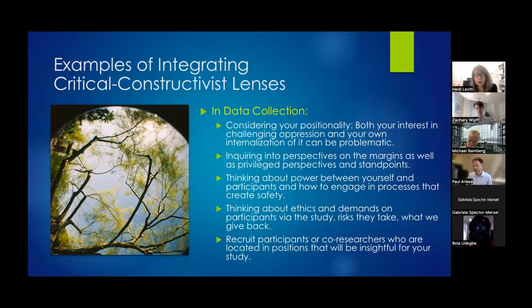I also think about the power between me and my participants, right? So if I'm coming into doing interview research with a group of LGBTQ youth, I'm going to probably wear jeans and a t-shirt and introduce myself as Heidi and be super friendly and informal, right? Because I'm wanting to reduce the power that's already so present, and that might make them feel uncomfortable sharing their experiences with me, and make them feel hesitant, which will make it a less pleasant experience for my participants. It'll reduce the quality of my data and then my findings.